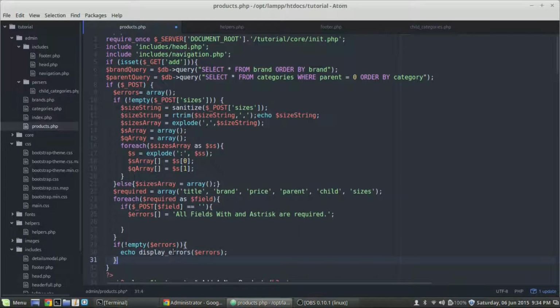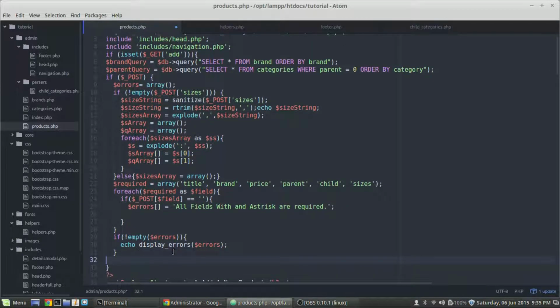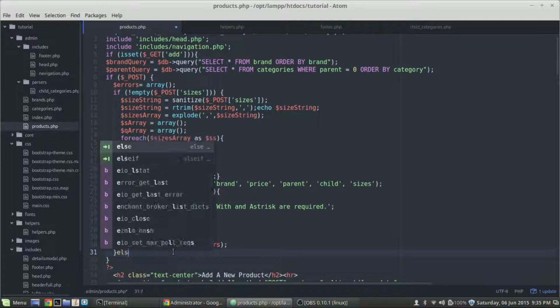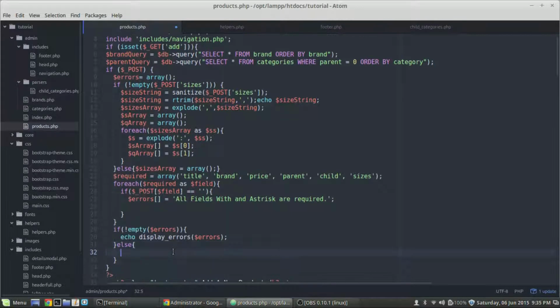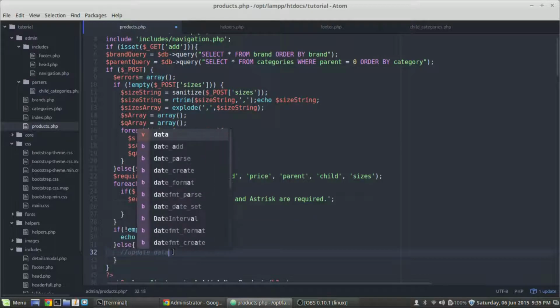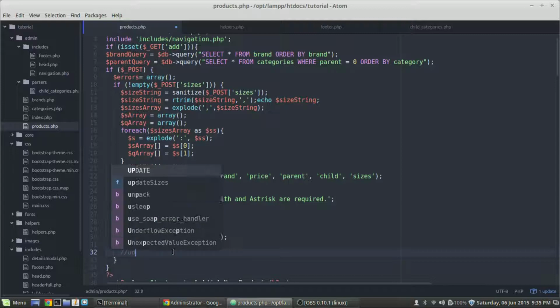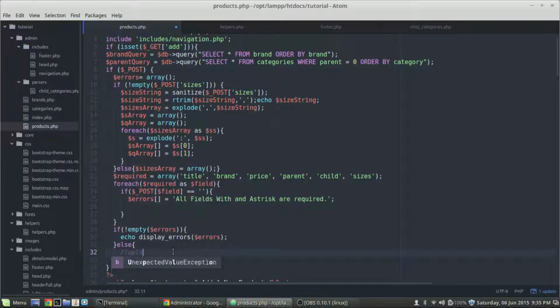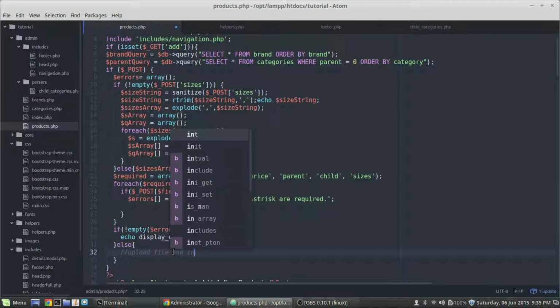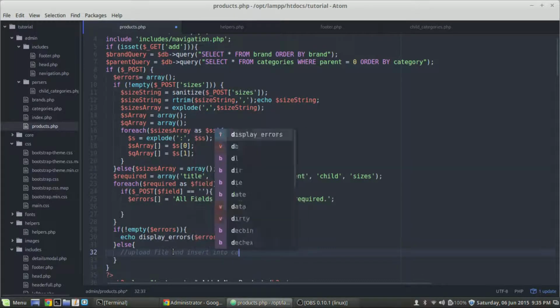Okay, and then else, if we get to the bottom of all these checks and the errors array is empty, that means that we can go ahead and update the database. Well, let's make a comment here. First, what we're going to do is upload file and insert into database.